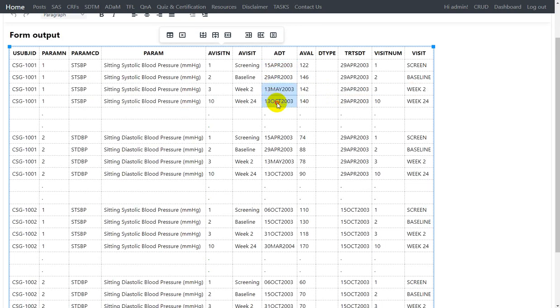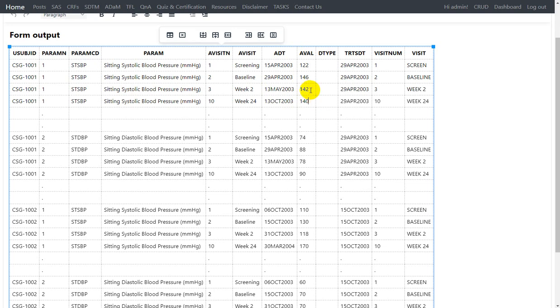So these are during the post baseline period. Out of these two records, let's say we are trying to create the record for the minimum value post baseline. The minimum value, the AVAL, is nothing but the analysis value or the result value. We need to take a look at the available results. We have one record with a value of 142 and a second record with a value of 140.